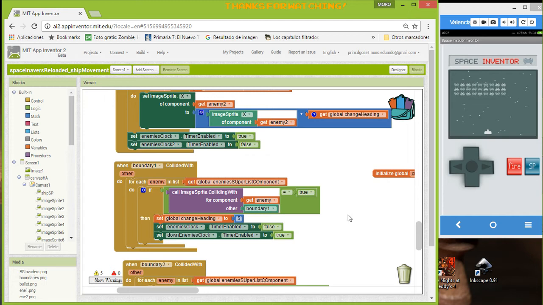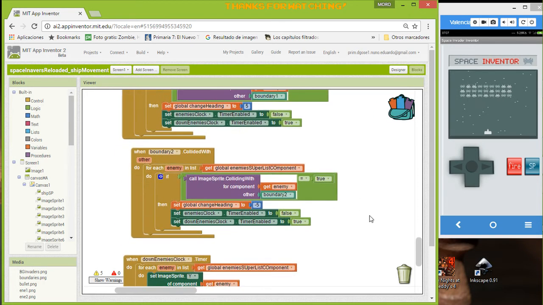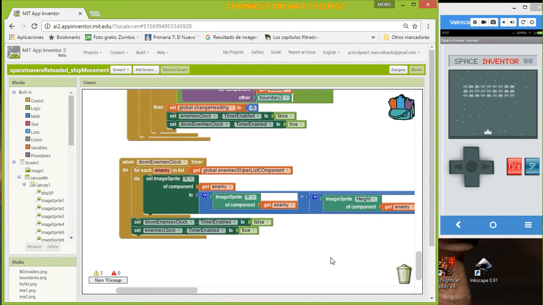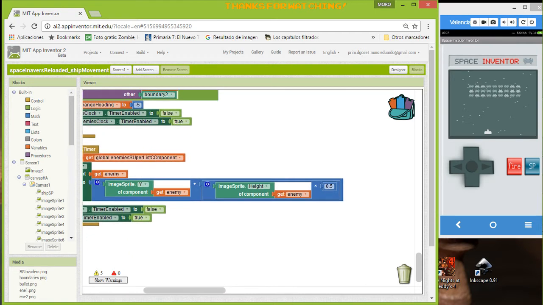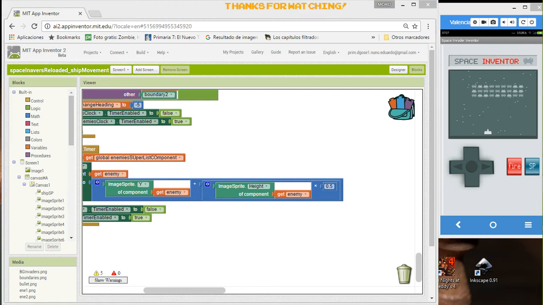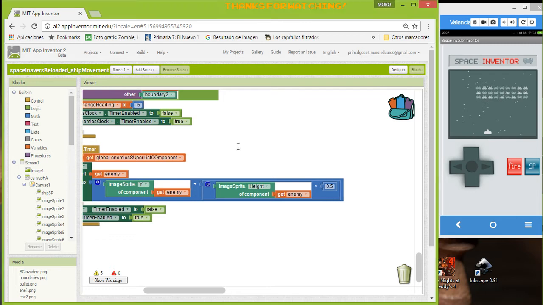So now, what's next? I guess for the enemy it's okay, and we can start adding more interesting stuff. So for example, if we have now the enemies moving, now we need to set these beautiful things, okay?